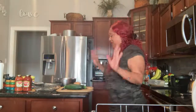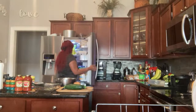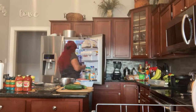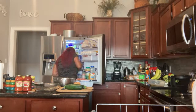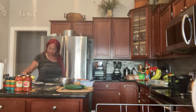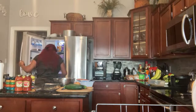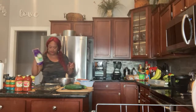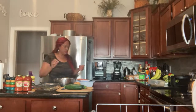Let's get started. Because I'm on a diet, y'all, I'm going to do the regular pasta for my bachelor man, but I want at least 2 pieces out of this lasagna. So I got my turkey ground meat, I got my Italian sausage, and 2 cups of mozzarella cheese. And why I didn't get my pan out, I don't know.